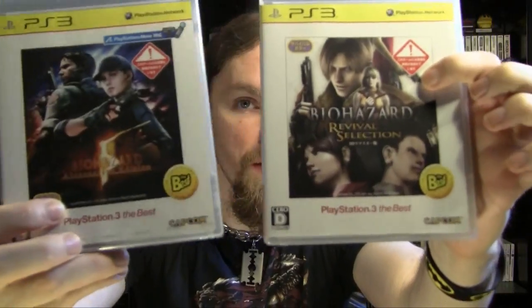Now, these two right here, it kind of sucks because they're greatest hits games. If anybody knows me, knows I hate greatest hits games, but oh well, Japanese only, so. But anyway, let's see, and this is the best. As you can see right there, actually it should just say around the cover. So, the best. Biohazard 5 Alternative Edition, which the equivalent here is Resident Evil 5 Gold Edition. So that's pretty much that. If you're unaware, it's pretty much Resident Evil 5 with all the downloadable content on it. So there you go, it's more of a complete game.